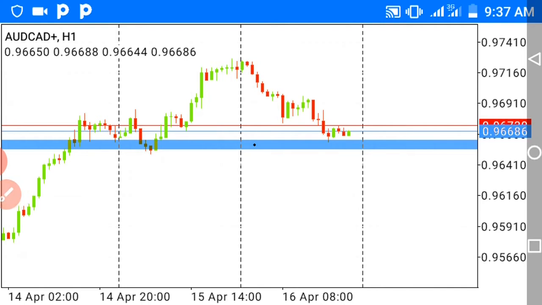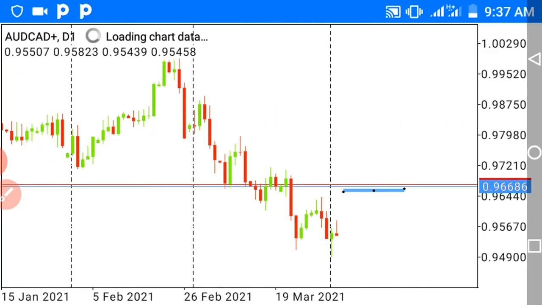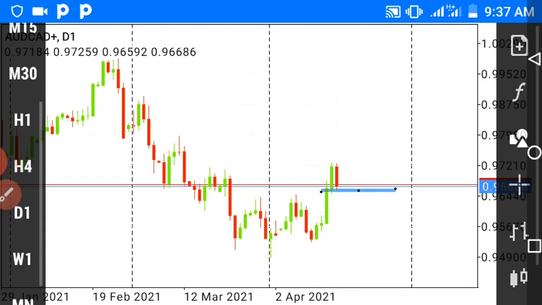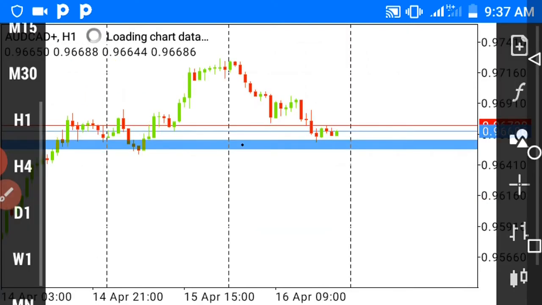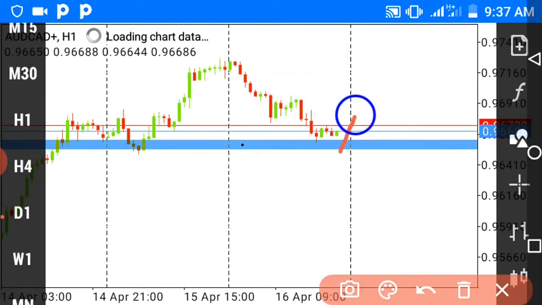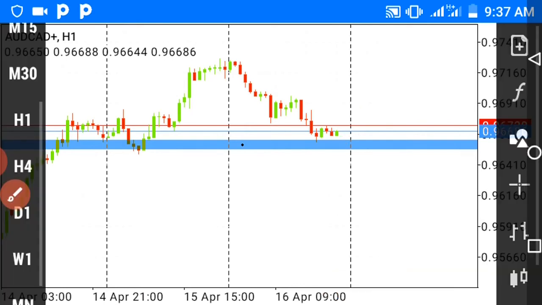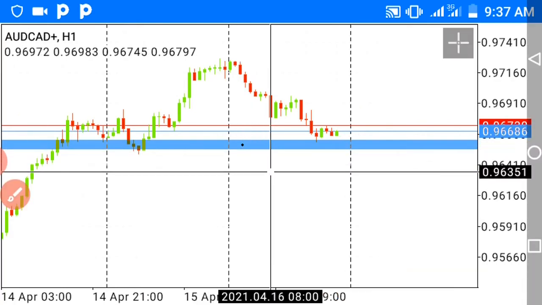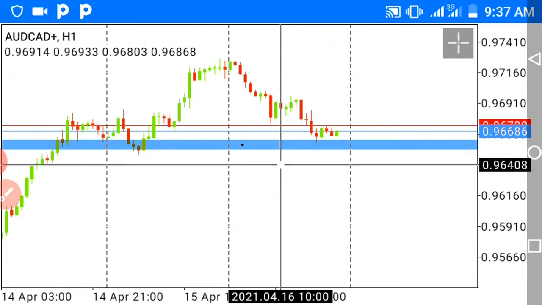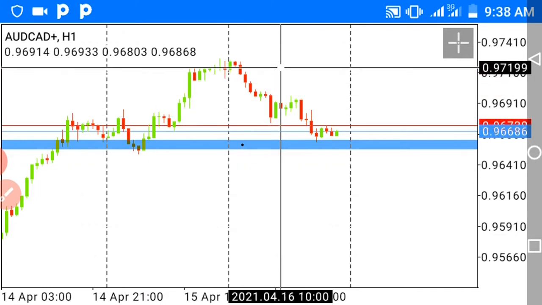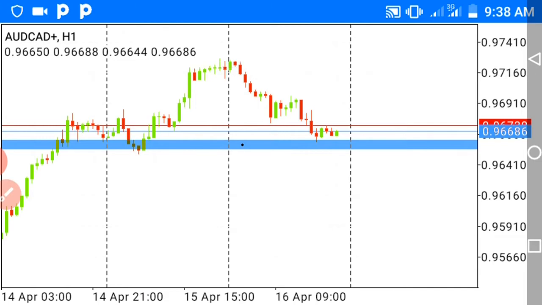So what you want to see is good bullish movement, a good green candle, the market giving us a good green candle. Okay, let's take this back to the hourly. If you can see a good bullish candle somewhere like this, then we can go long on this market. Our stop loss is below this previous structure, at 0.96402, and our first take profit is going to be at this level, 0.97199.